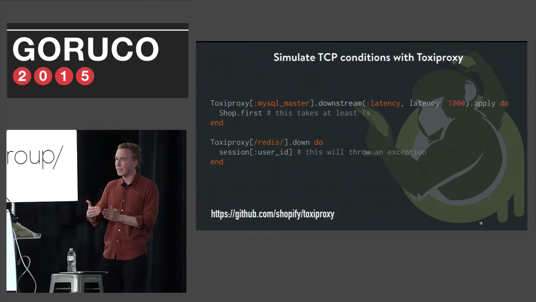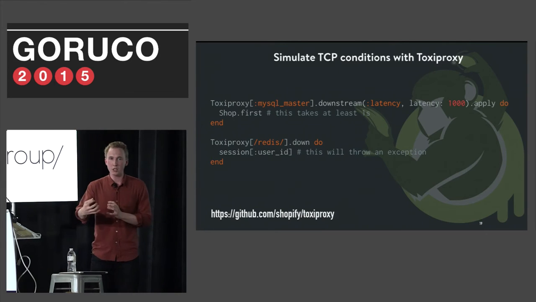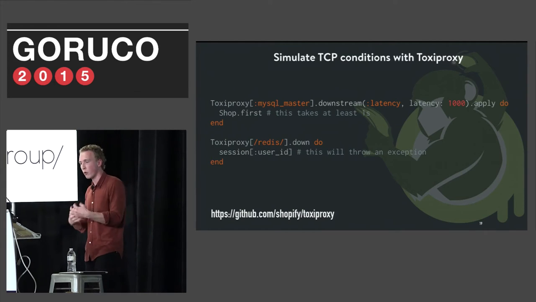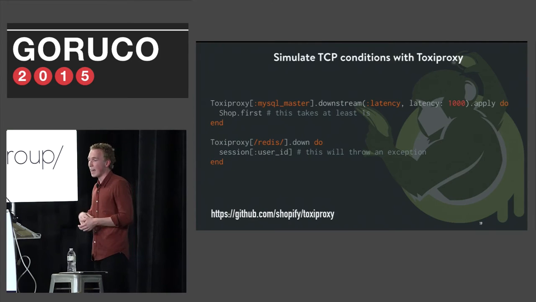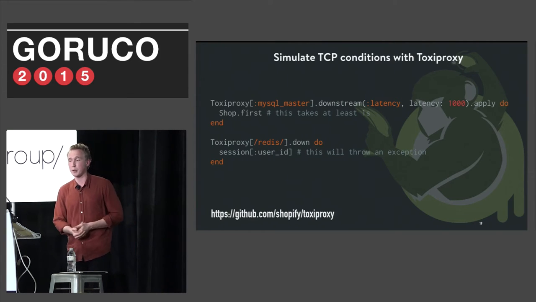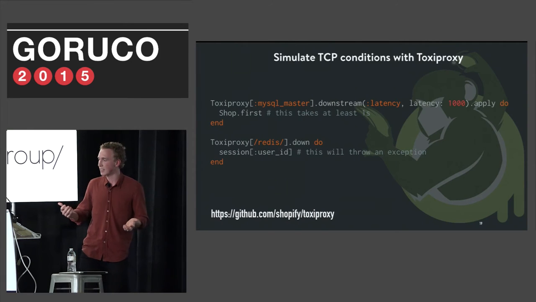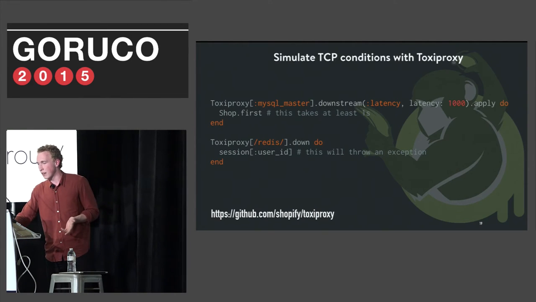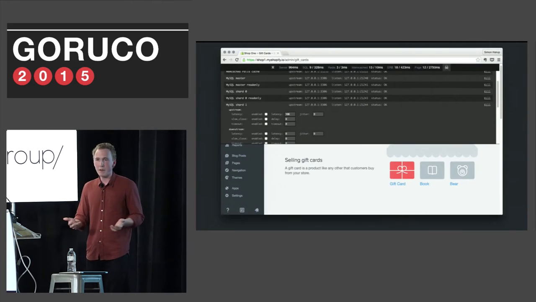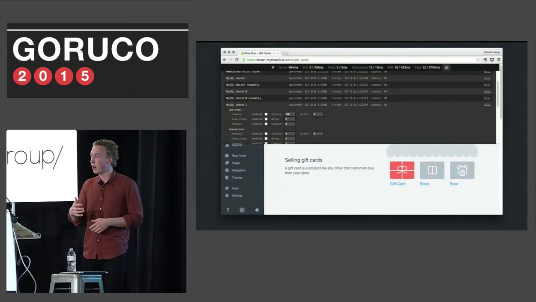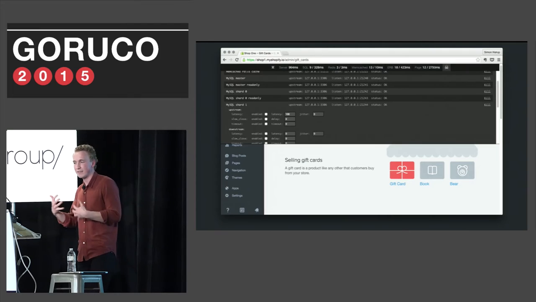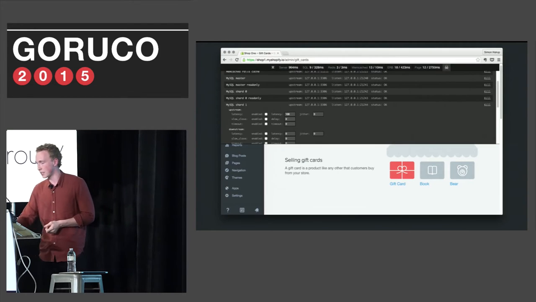And then via HTTP, you can simulate different failures. You can tell it now it's slow, now connections won't close, and so on and so on. And we found a ton of bugs with this. We found bugs in Rails, we found bugs in different drivers, we found bugs in our own code, and this was way superior to using mocks. And every developer is now running this, and it's running on CI before the tests pass. And we even went as far to create a page in our admin bar where our developers can tinker with all the different connections, slow them down, kill them, and apply all these toxics to the proxies.